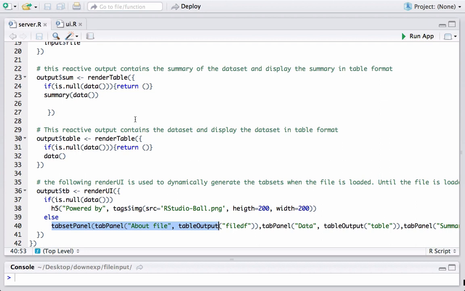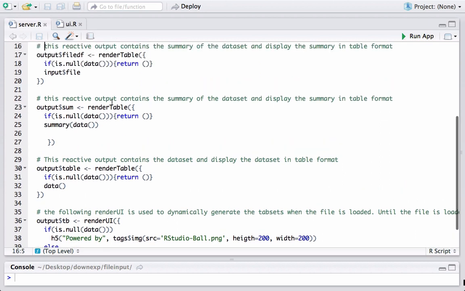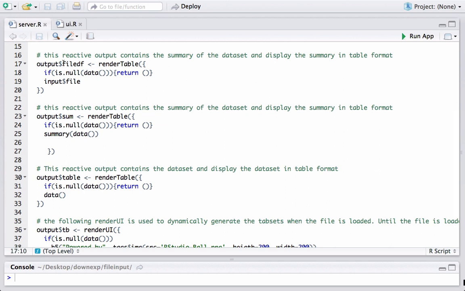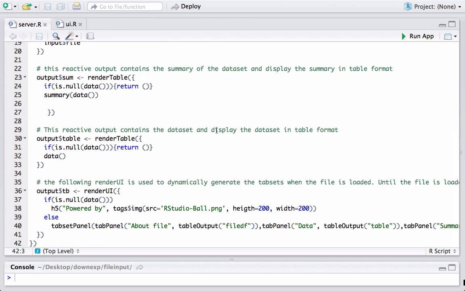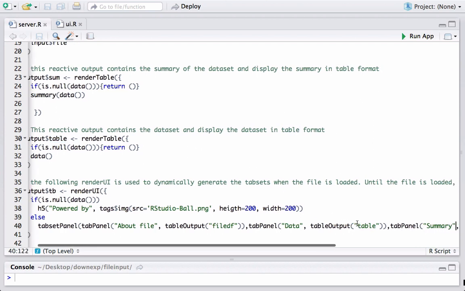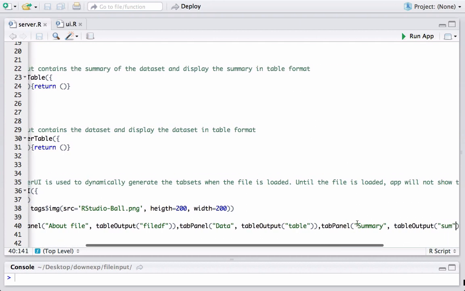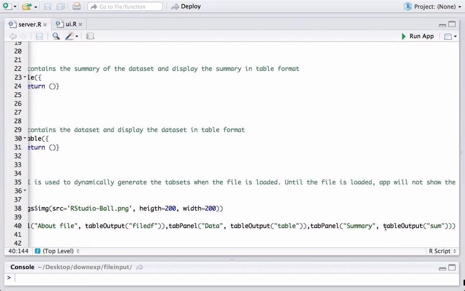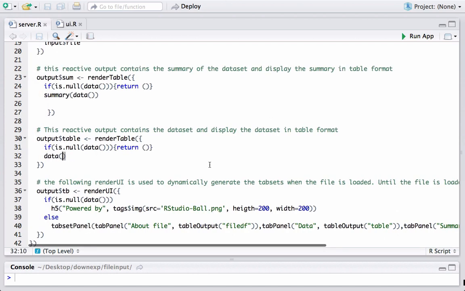I wanted the data frame, so I called the output variable file df here in my tab set to show the file data frame. Similarly, for the data itself, I used again the table output and called the table output variable, and same for the tab set panel summary. I call table output function on some output variable. So this is how I have created.